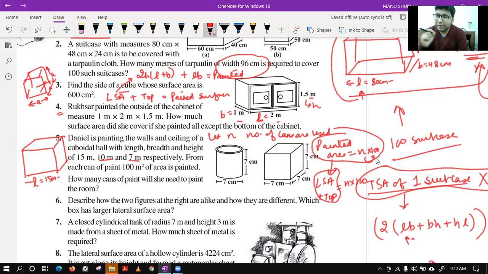What they do is first they find the area of the hall, then they find the area of the other things, then they equate it to find the answer. But I go in a single equation, because in a single equation many times things become simplified. So instead of multiplying things and getting a big number and then dividing it again to get the answer, I prefer to simplify in the starting, as we have done in previous classes also, that I prefer to take common to cut the things before multiplying. Okay, let's see.